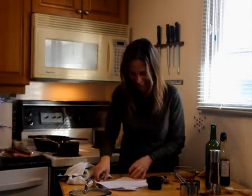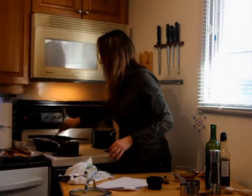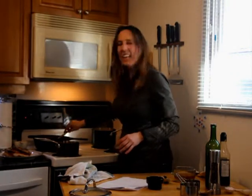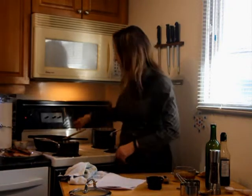Okay, I have a bad feeling about this meal. My garlic is black. I'm thinking that, you know what, the recipe should have said, because it says reduce the heat to medium-high and then throw in the whole cloves of garlic.